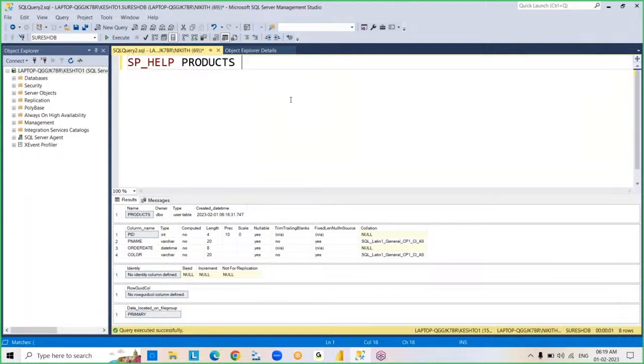It is not a DDL command because today we are working with the DDL commands. So we may feel sp_help is also a DDL command. That's not correct. It's not a DDL command.